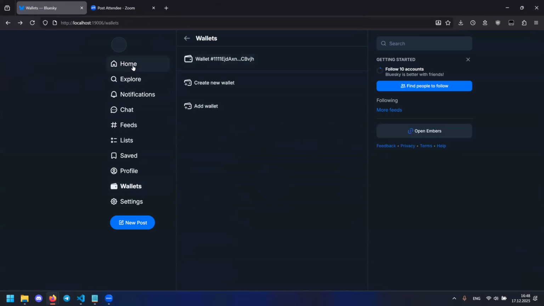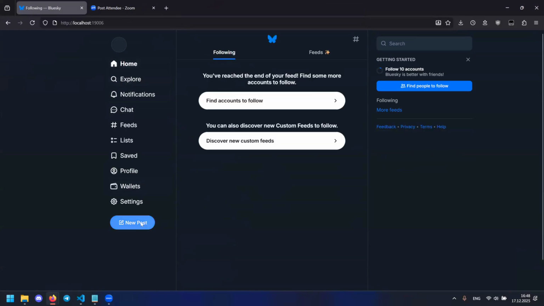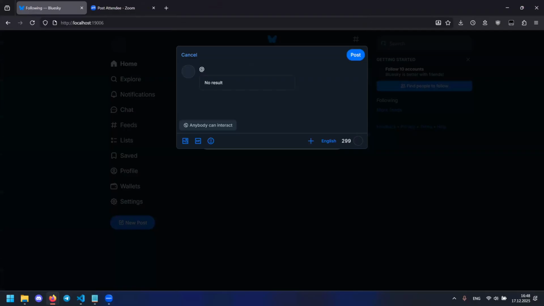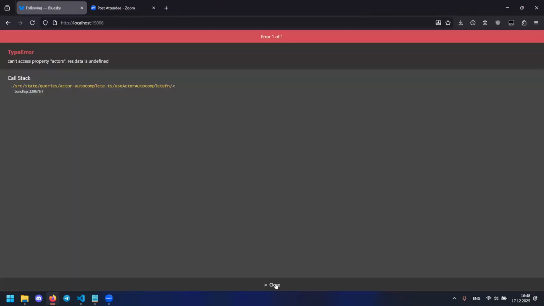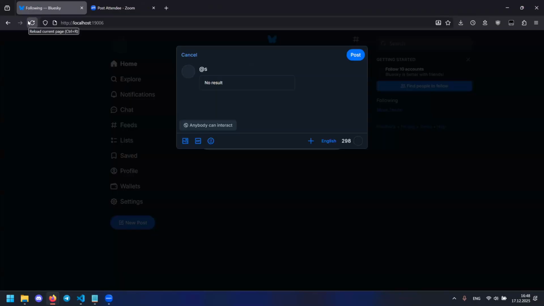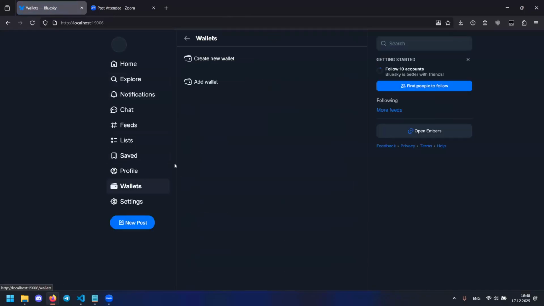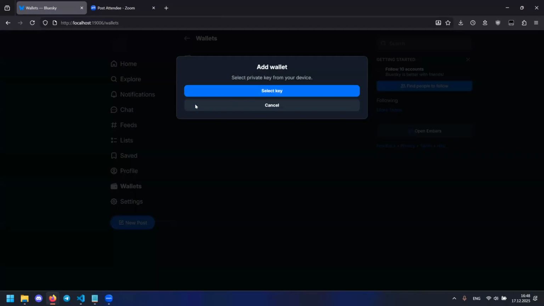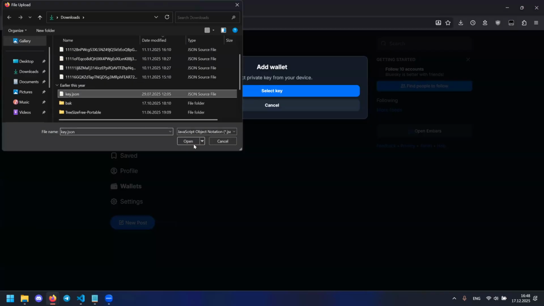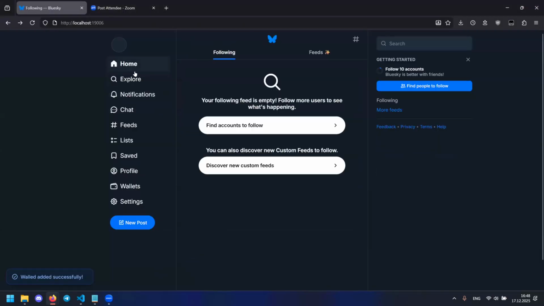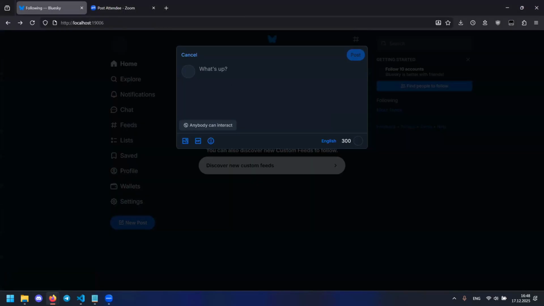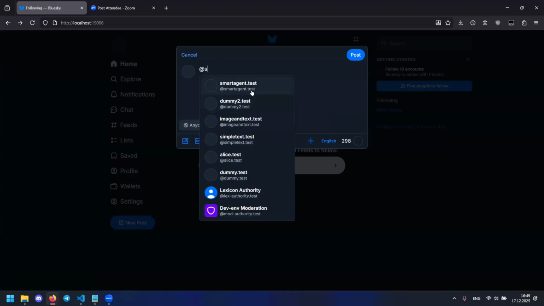Let me check if I have a wallet. Okay, I have a wallet. Now when we create a post, I'll add the wallet. Now it should refresh.